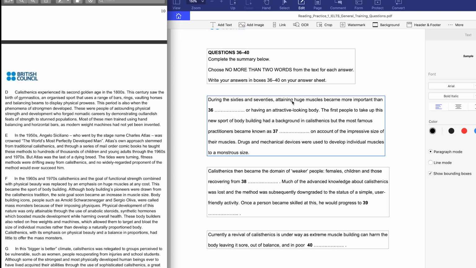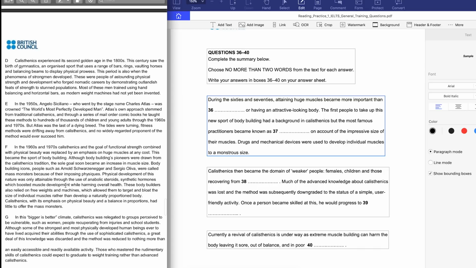Let's read the task. During the 60s and 70s, attaining huge muscles became more important than something or having an attractive looking body. Do you remember when we were talking about Arnold Schwarzenegger and his colleagues when they were working on the bodybuilding? And this is our paragraph F. I remember it clearly. So what was replaced?